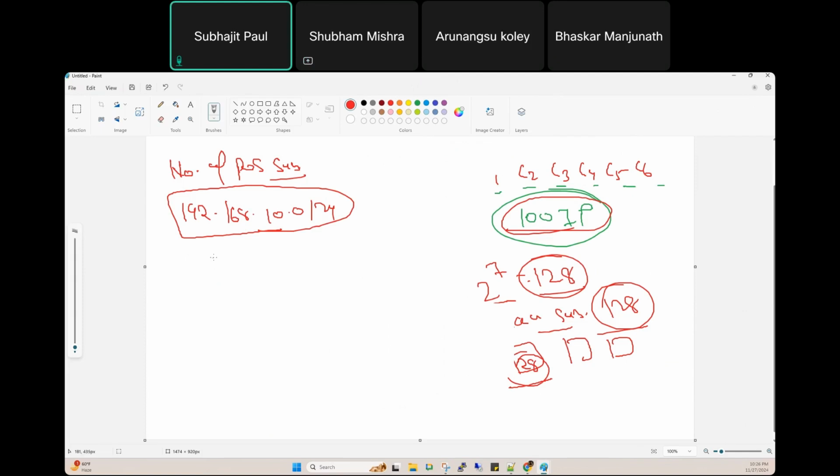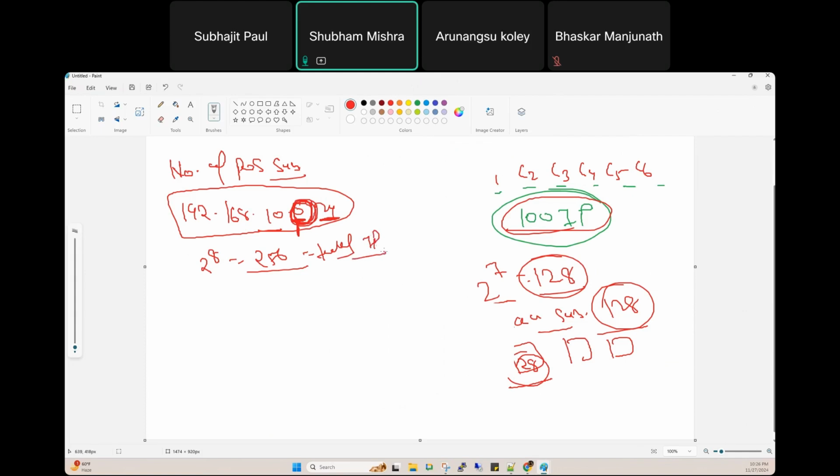But if you see the original, the host bits here are completely 0. Here we write /24. It means in this host portion we are not borrowing any bits. So if I put 2 to the power 8, the value will be how much? 256. Right? It means total IP addresses. Agree, everyone?